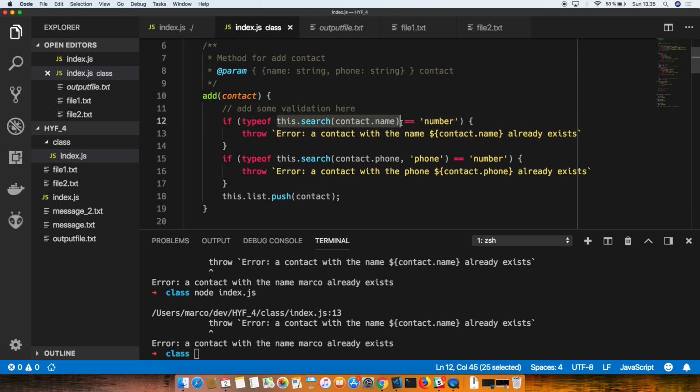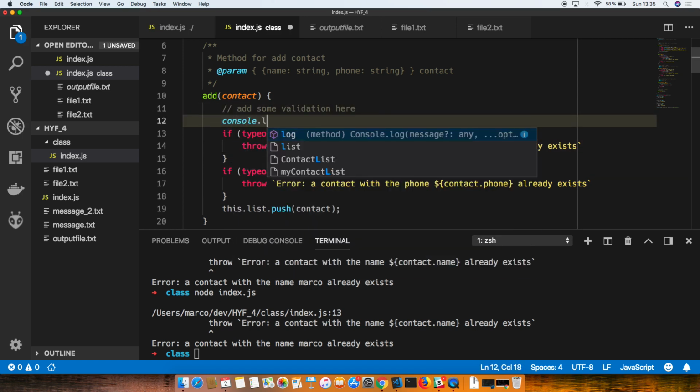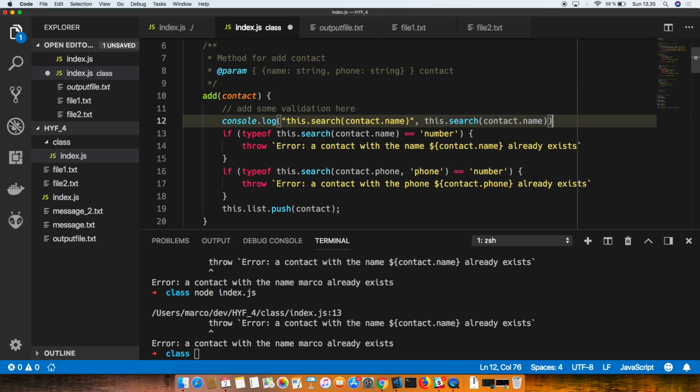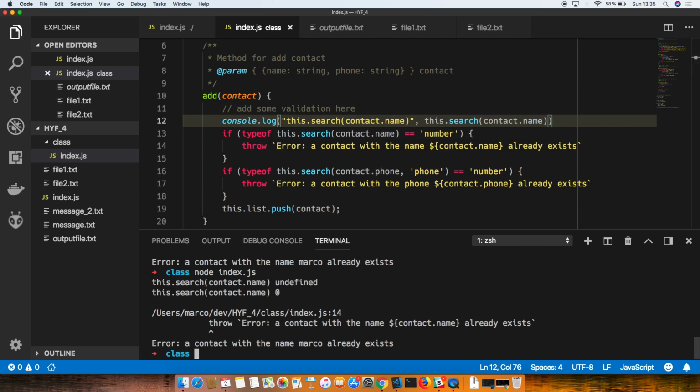Let's see what this returns. This should return a number. Okay, let's move on and then I will debug this.